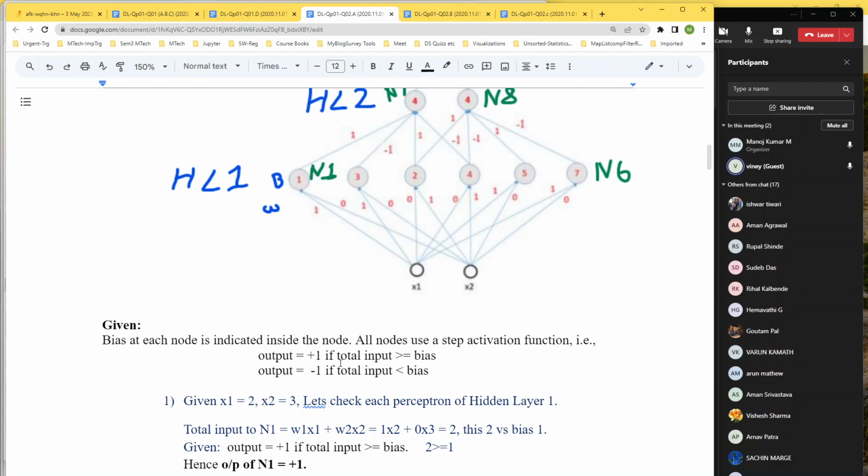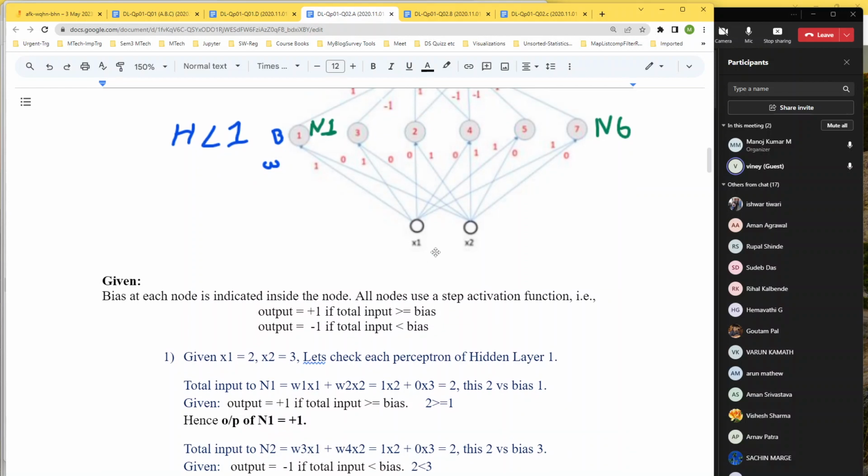What is this 0? These are the weights of x2. We can ignore it because any weight multiplied by 0 is 0 only. To ignore this x2 input we can make the weight 0. No, dropout is different, but to ignore this x2 input to this node we can put it as 0. That's one option we have.